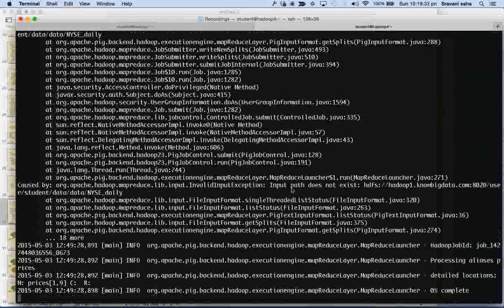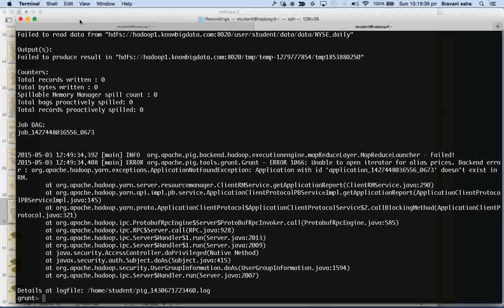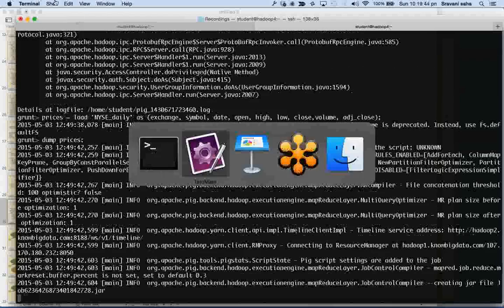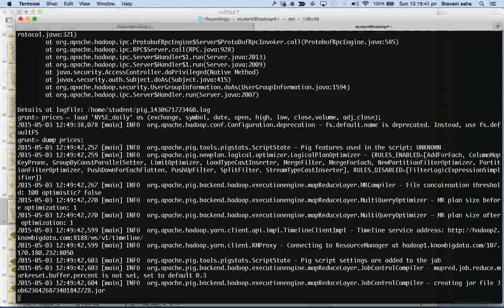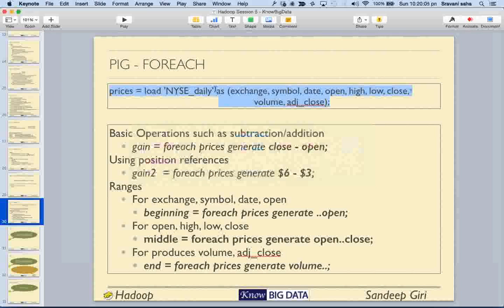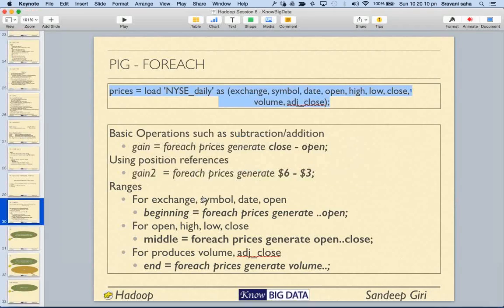This time we don't have to, because we have already changed our current directory to that folder. Because our current directory is anyway data, it will directly pick the data from there. Yeah, it's working now. I'm trying to execute as we go ahead. Any questions on this?